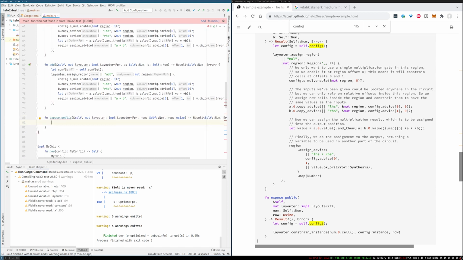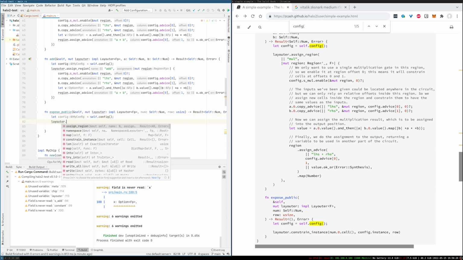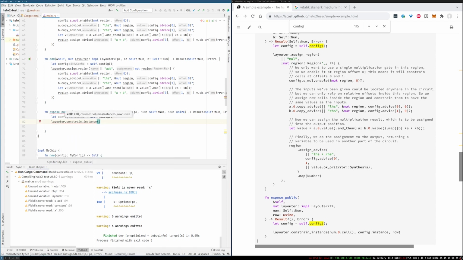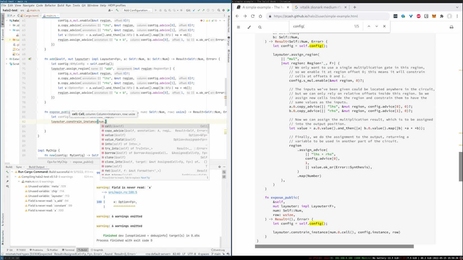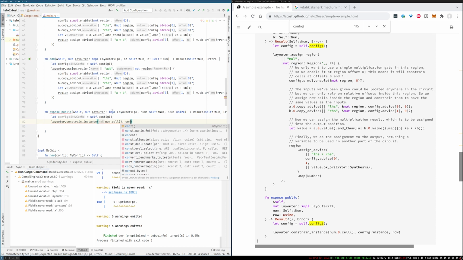Because I can close this guy. Drop the config, and then layouter is a constraint instance. So it's done as a cell, and then that guy should be equal to our config instance.